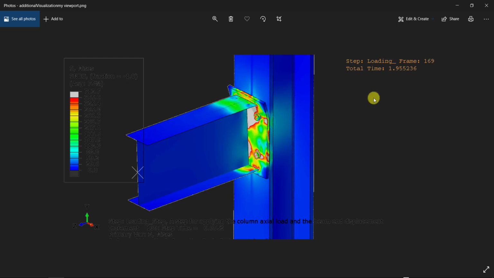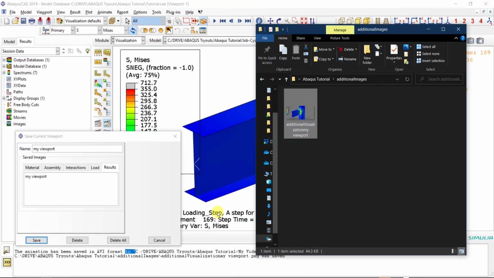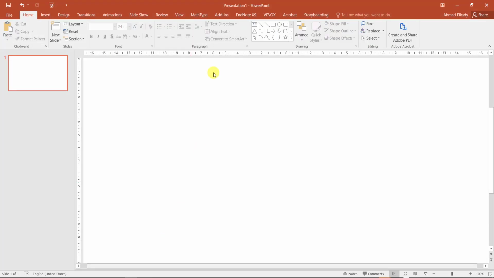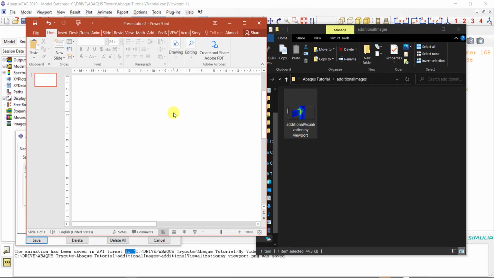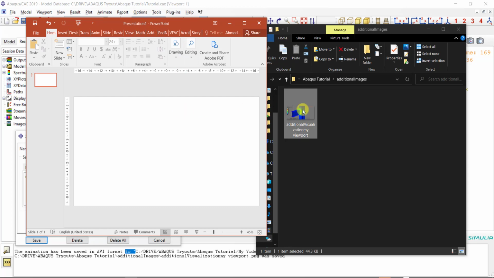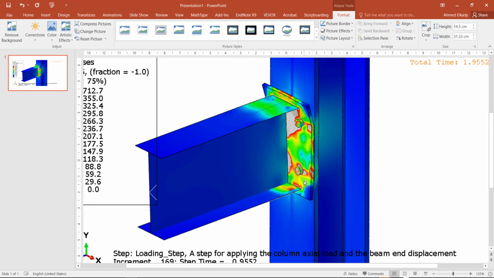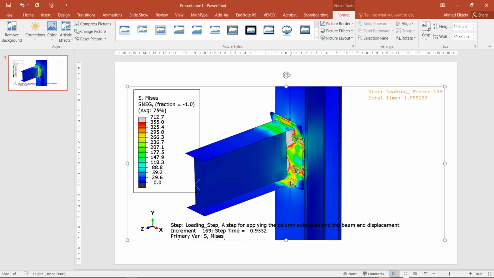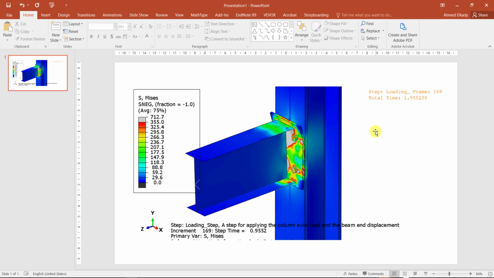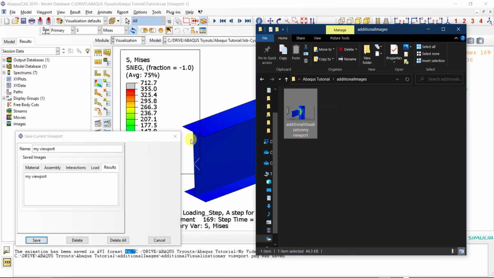Of course, right now you see the background is black because it's transparent. So this is actually a better way of doing this. So if I open something like PowerPoint slides, if I grab the photo over here, you see here, this is my image. So it has a better quality and it has a transparent background. So this is a very good way of getting an image.